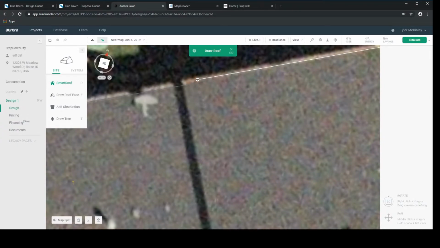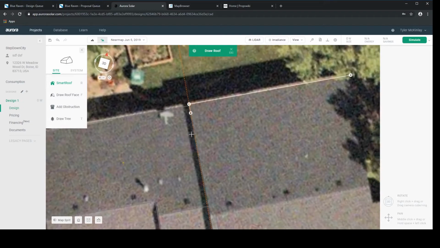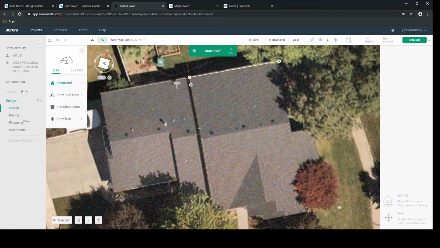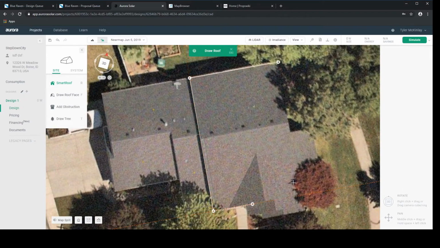We can see the edge of our other roof line right here. It's kind of faint. But if we were to go ahead and draw a line that overlaps that exactly, that's what a tangent is, when two lines overlap each other. And Aurora doesn't like that. It'll break, and you'll have to try and figure out what went wrong. So instead, I'm just going to kind of trace it as normal with it kind of overlapping my other line, hit the corner, and then close the loop.